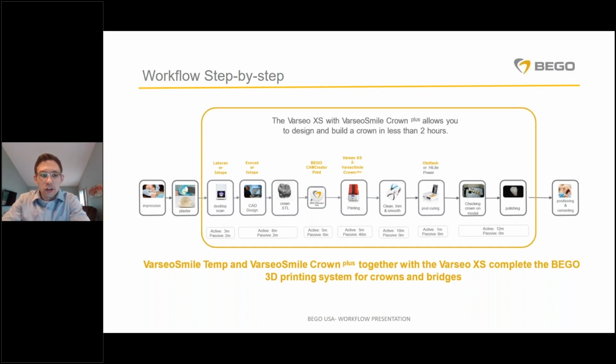It all starts with a traditional workflow with an impression or a scan. You need to send that to your desktop scanner or just load the scan into your CAD design software. Output a crown file from your CAD design. You'll load it into CAM Creator, and CAM Creator is a very quick process. With each crown, you can nest a job with 3 clicks. So it can be ready to go to the printer in as little as 3 clicks.